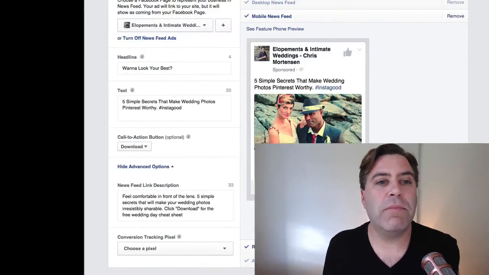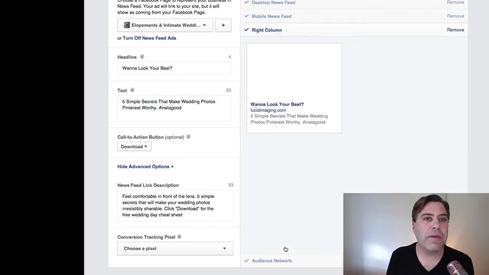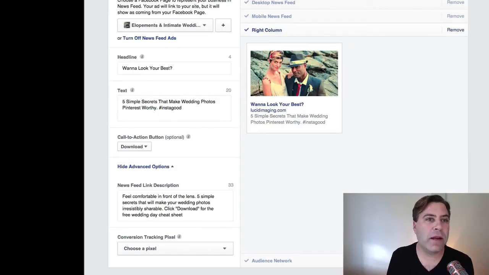But it's nice to have that preview, and you can decide whether enough of your information is being communicated effectively there or not. Because the majority of people who see your ad will see it in the mobile feed. So we have the check mark next to the mobile feed. That means it will show up there. Then we have the check mark in the right column. I'll show you the preview for that, but you know what? We're going to turn that off.